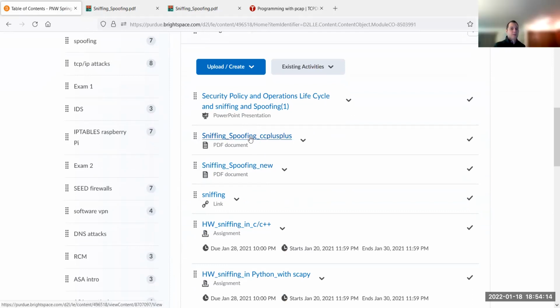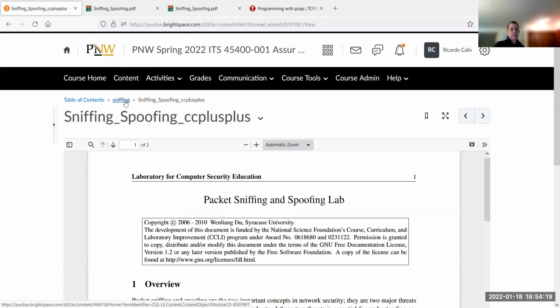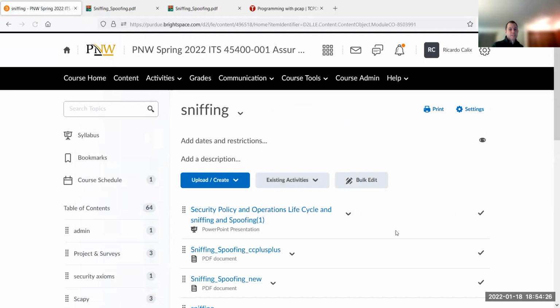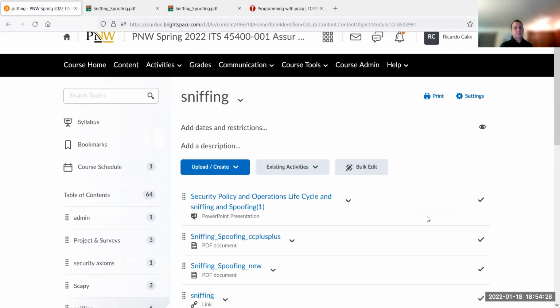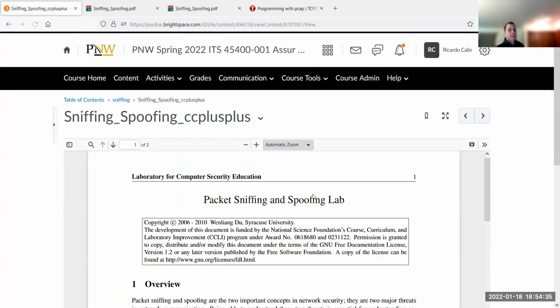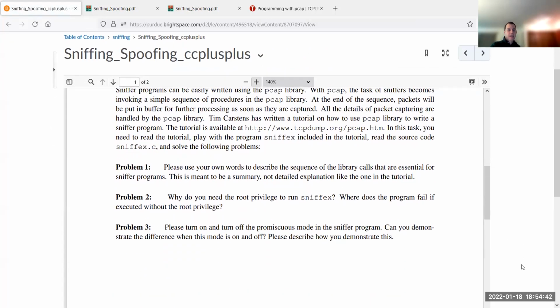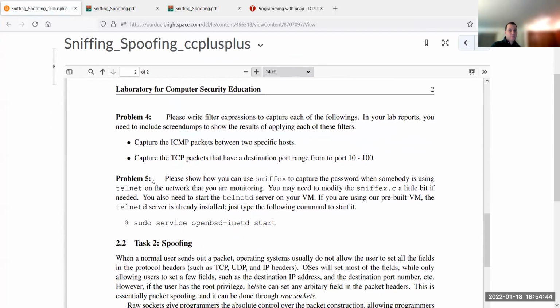This one. So as I said, this document actually includes sniffing and spoofing together, but I only want to focus on sniffing this week. Keep all that consistent, because the spoofing ones are different kinds of problems. So, and this is a lot easier. So today I'm going through this document, and what I've read through is that you need to answer problems 1 through 5 for this week.